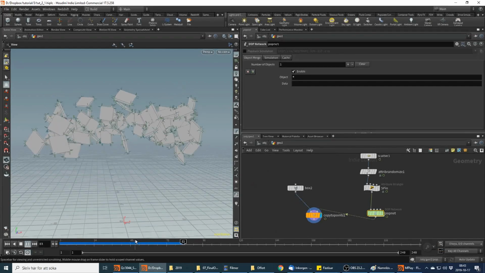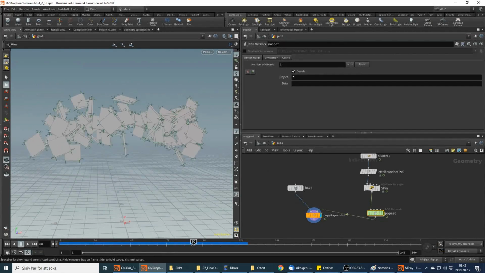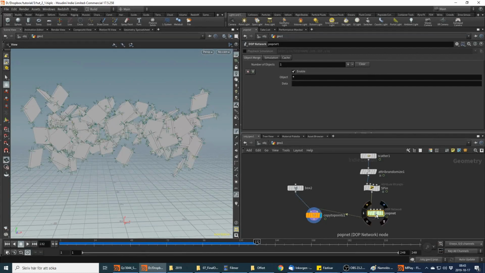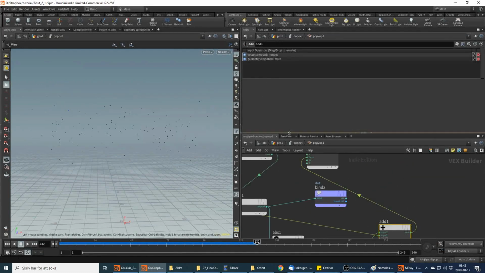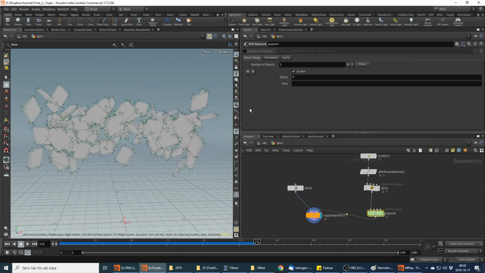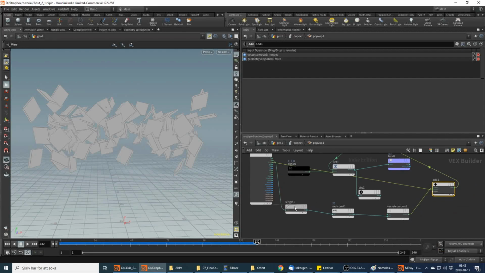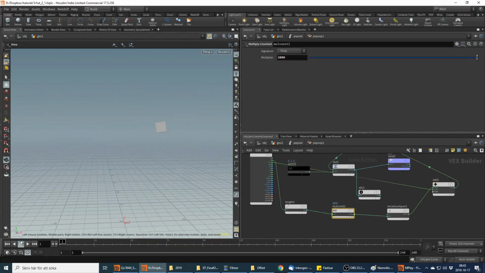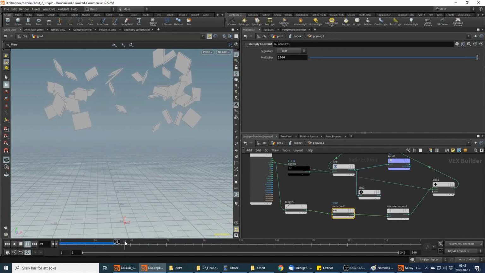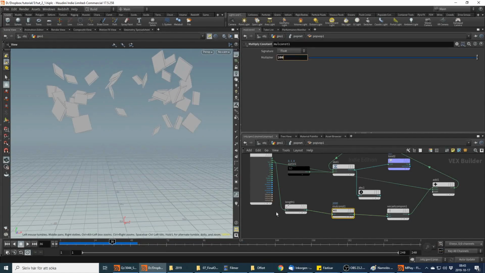Maybe we should exaggerate it more actually, because it's kind of hard to tell right now. So let's lock it here, remove it so we don't show normals, and just see that everything is right. We have the velocity, we have a multiply constant, let's bring it up to 2000, and see. Okay, bring it down to 200.